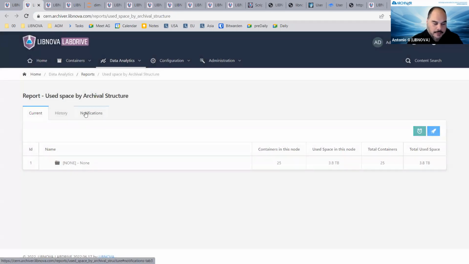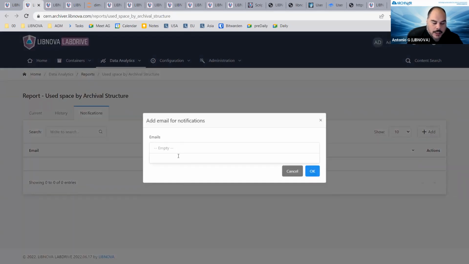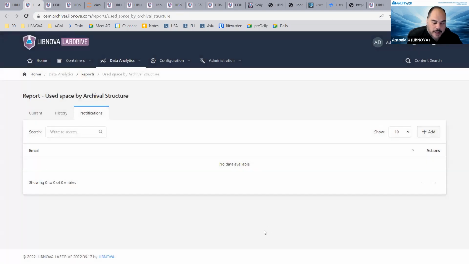Here you have notifications. Here you can add who should be able to get it. I have no accounts here, but if you do, you could see them here. You can select the ones that should be able to receive them, and the platform will create those reports and send them by mail.